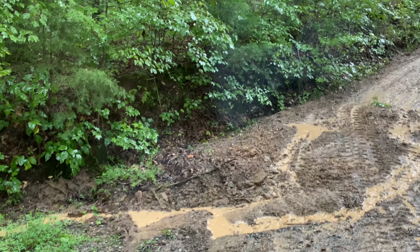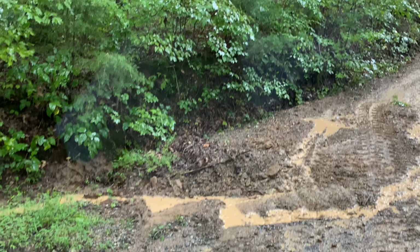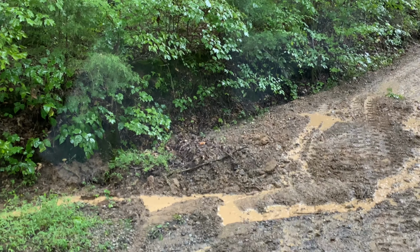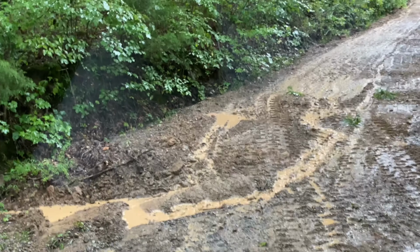So I've got the water generally getting off the road here by the time it flowed down to here, but it really should have been getting into the gully farther up. So I still need to do some more grading and leaning it over to the left.